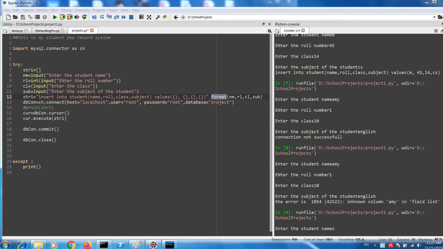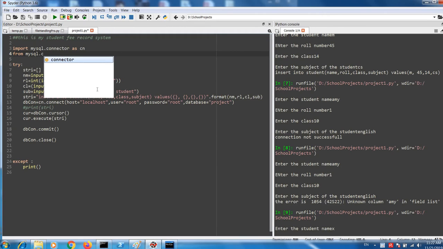Okay, as we are met with an error, that means we need a mechanism to understand what kind of error has occurred. Actually it's not a connection error because the connection has been established and we checked it also. So we are going to import the error module from MySQL connector. So from mysql.connector we'll import Error.